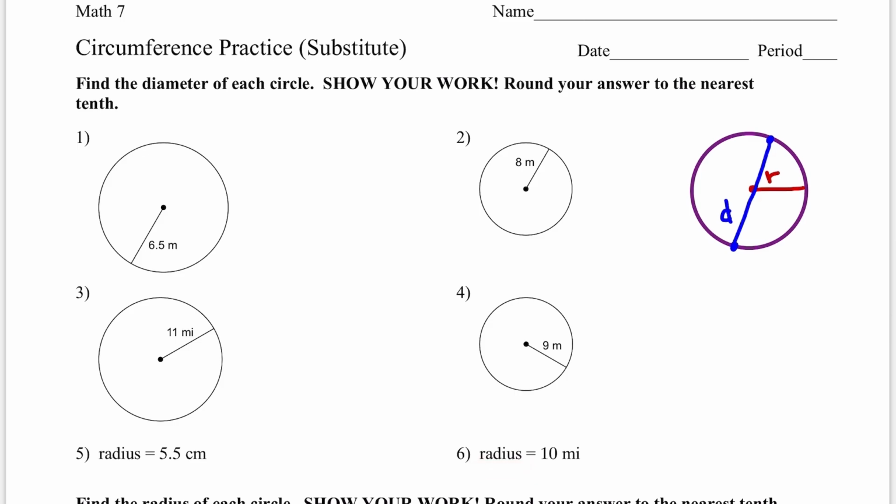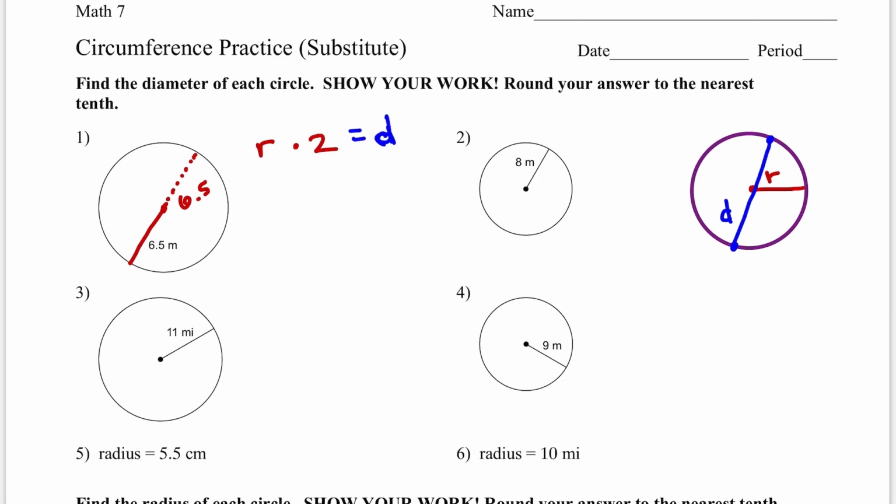So in order to find that diameter, we first have to remember that a radius goes from center to edge, and a diameter is going to go edge to edge through the center. Again, that means that our diameter is 2 of a radius. So if I give you one single radius here on problem number 1, and the length is 6.5 meters, if I wanted to find the diameter, I would just need to go another 6.5 meters in the opposite direction, and that will make a diameter. In other words, the radius multiplied by 2 is equal to the diameter.